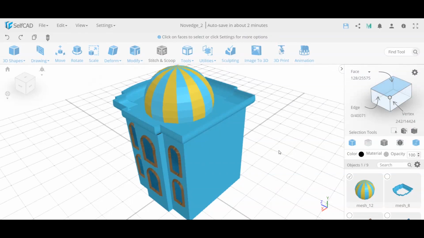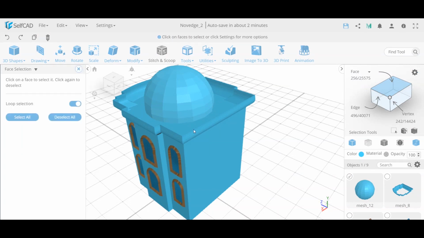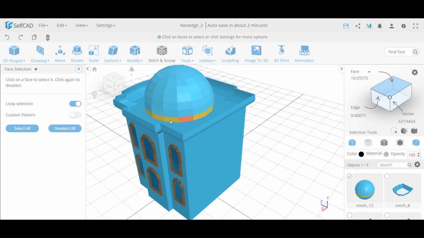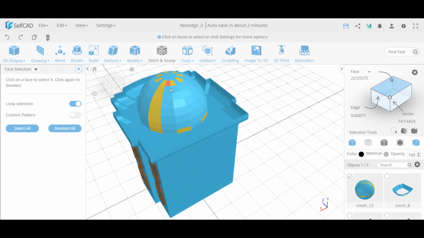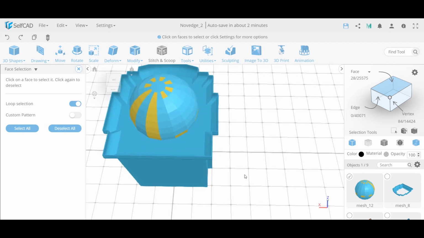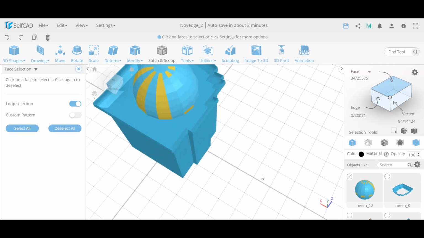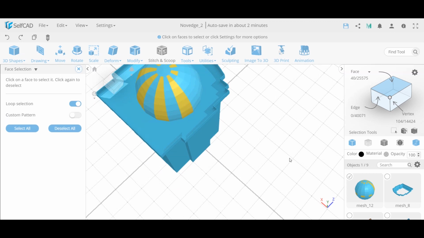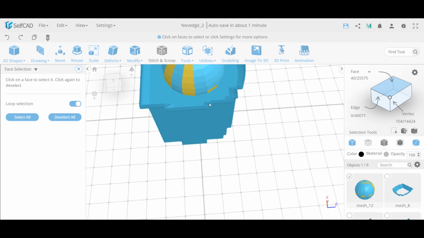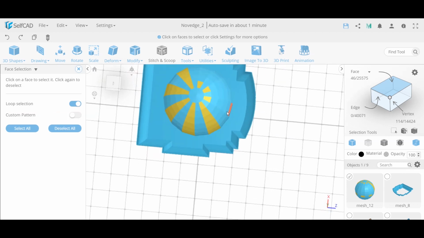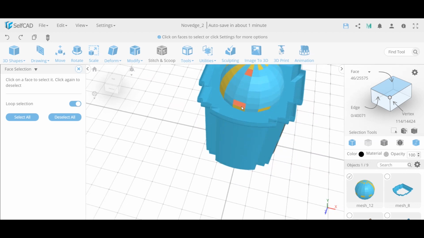But I think I would show how I did it the other way, something like that. So what I did is I went to loop selection, and I did basically something like this, and I did custom pattern, which you can set to skip, but I kept the default over here, and I kept it over here, something like this. And then I selected from here to here as a range, and I turned off the custom patterns. So this takes a little bit longer, but in some cases where you have the normal issue, you're anyways going to cut out the bottom piece later. The vertex normal option in extrusion will solve this issue, but it's good to know this other option basically.